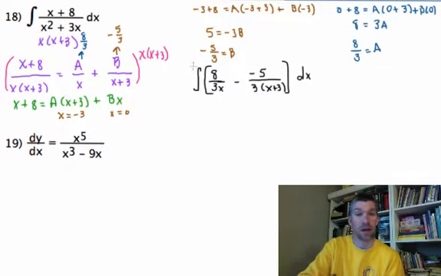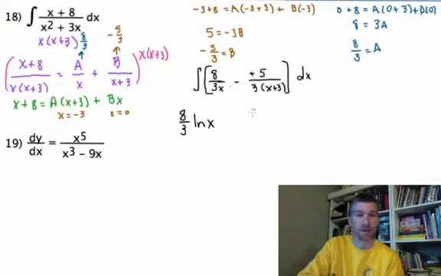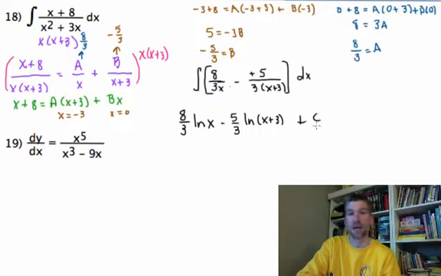So this is just another algebra part. Integrate this. Well, integrate the first guy. 8/3 comes in front, and I'm actually talking about 8/3 times 1 over x. And when you integrate 1 over x, it's just the natural log of x. Okay? Minus, this wouldn't be minus, this would be +5 if we put the minus here, by the way. Minus, and then I could have the 5/3 here times the natural log of x plus 3. So there's the integration part, and then plus c hanging out here on the edge.